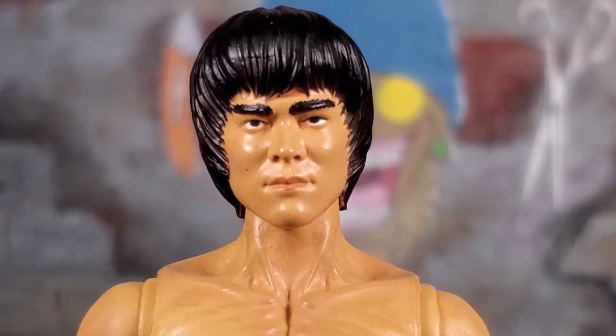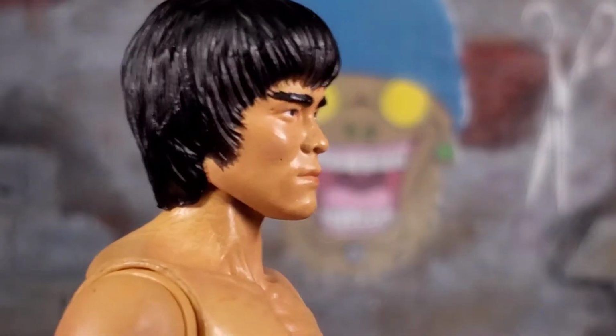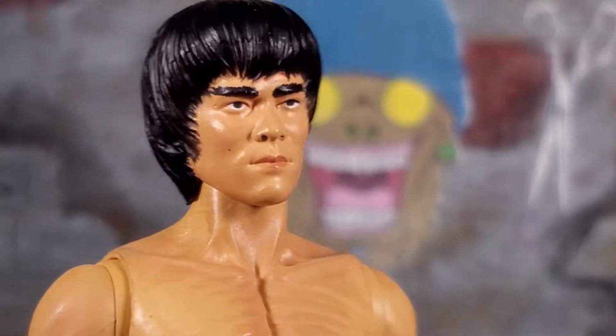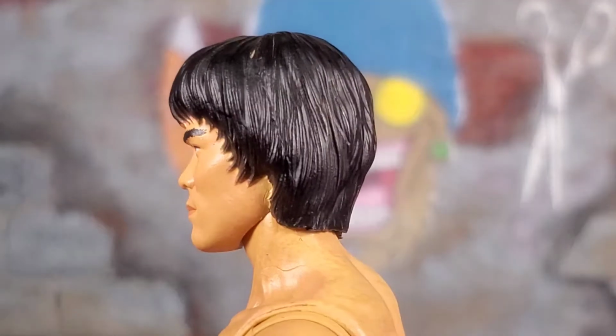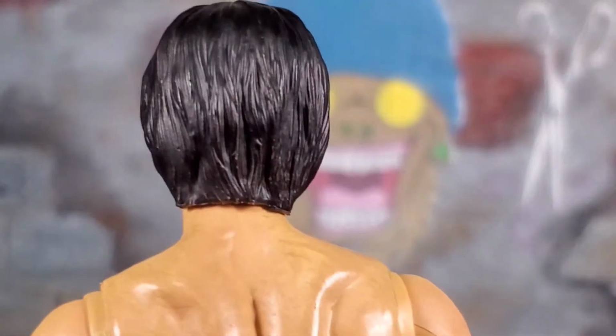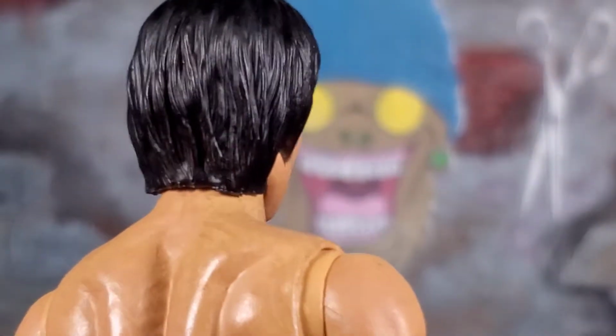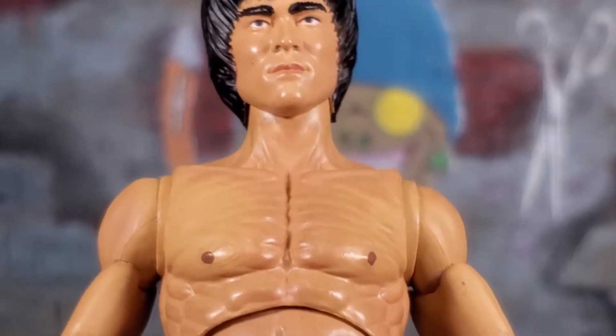Bruce Lee up close looks amazing. The head sculpt that comes equipped on the figure looks great. Definitely has the young Bruce Lee vibe going on. Looks great. The hair is sculpted amazingly. Again, I love all the little strands that you can see sculpted in there. Just an insane amount of detail. Diamond Select definitely knocked this figure out of the park.